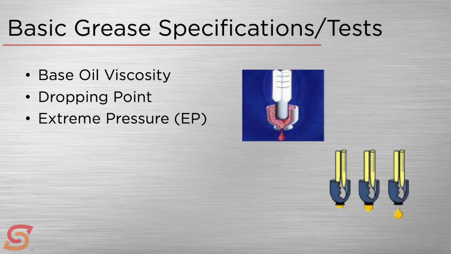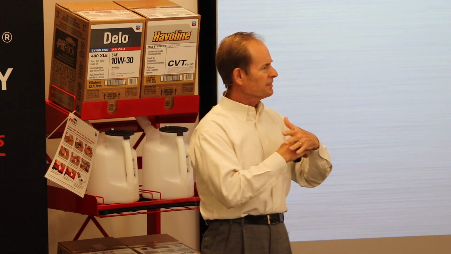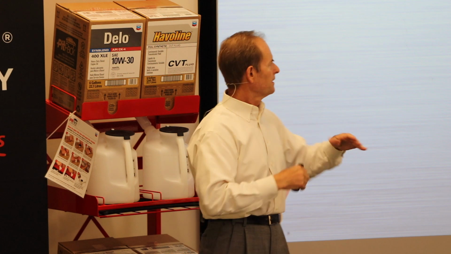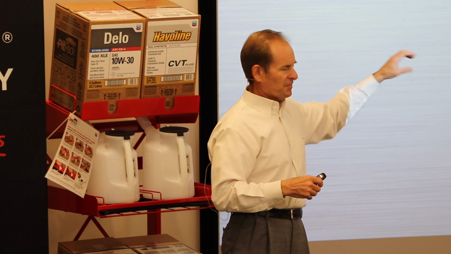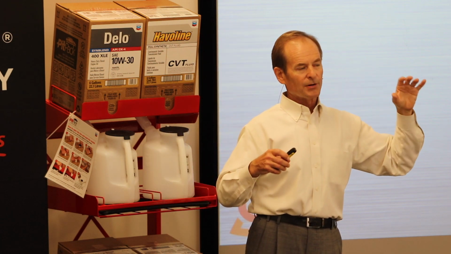Extreme pressure tests. There's a whole bunch of them. We could spend hours going over this. The whole idea of an extreme pressure test is usually to have a test rig that's making one chunk of metal rotate against another chunk of metal, and you try to get them to weld or to scream or to make a scar of a given size, or you measure the scars under a certain weight. So there's a whole bunch of these different EP tests, but one of the more common ones run in the world of greases is the four-ball EP test.